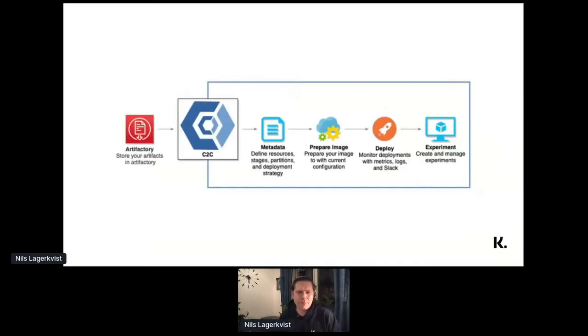To get a brief overview of how this works, the user will provide an artifact and something called the service metadata to us. They use this to prepare the deployment. This bundles the artifact and configuration into one versioned unit, which also gets mirrored out to all the regions that are defined for the service. When the user actually does a deployment in the system, what it basically does is apply this version bundle to the specific environment that the developer chooses. And then, of course, there are many other things you can do within the platform as well. For instance, you can use the experimentation platform, which is an A/B testing tool.